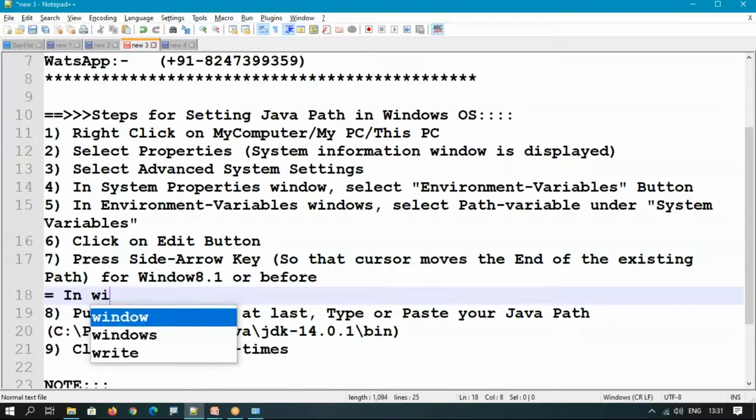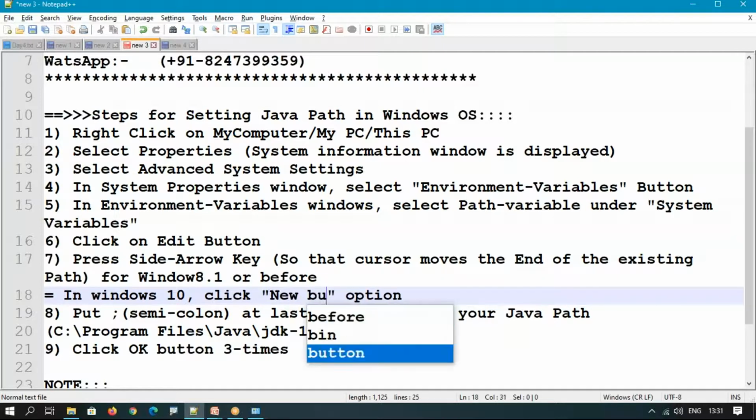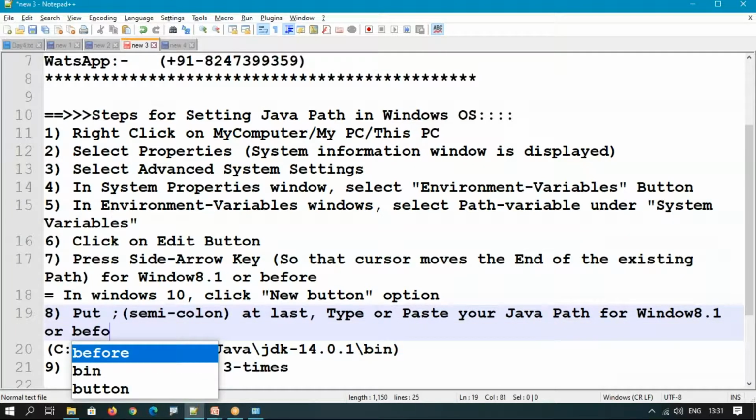But in Windows 10, click the new option, or new button. For earlier versions, next we have to put a semicolon at the last, and type or paste your Java path at the end. That is for Windows 8.1 or before.